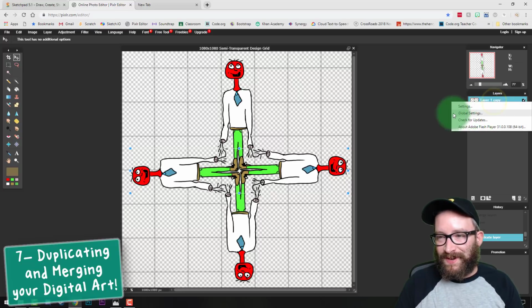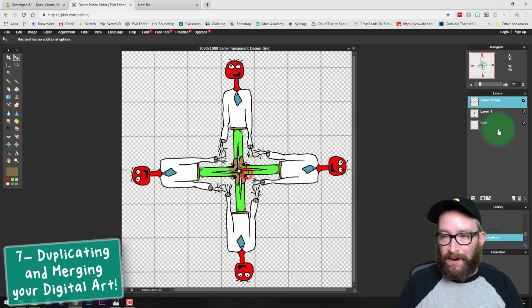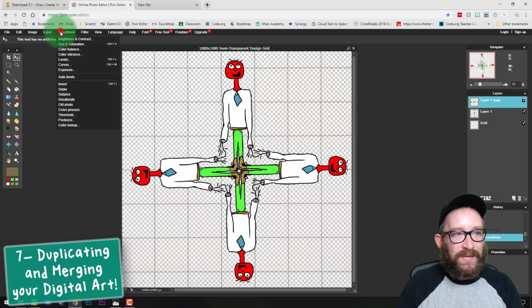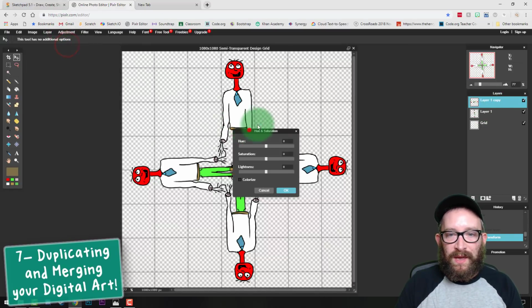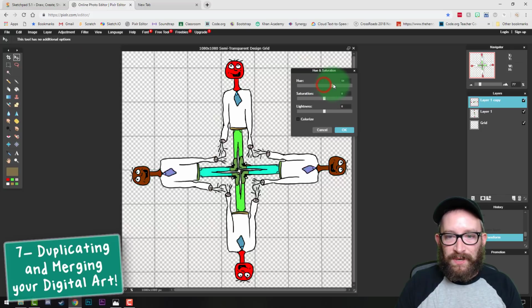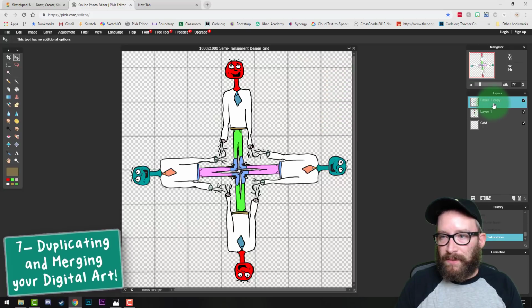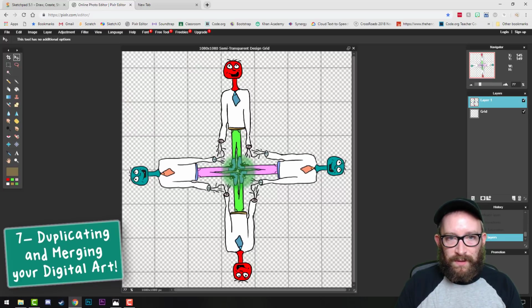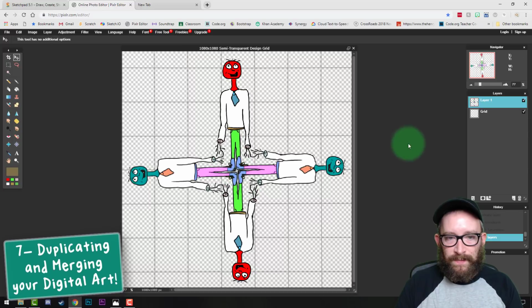Now before I apply the changes, I'm going to click enter. And before I merge down again, what I want to do is come up here to adjust color, and I'm going to do hue and saturation and change the color of my guy. Now I'm going to merge down, and I'm going to reposition. So I just want to make sure I move it over a little bit like that. So that's looking pretty good.